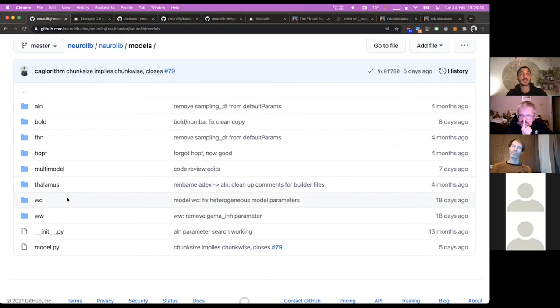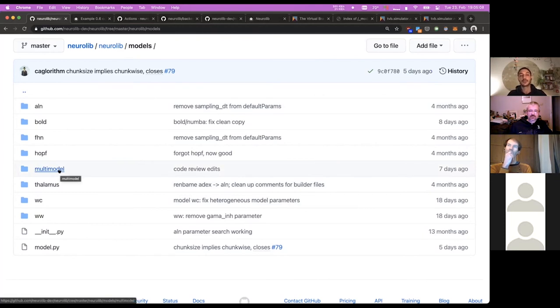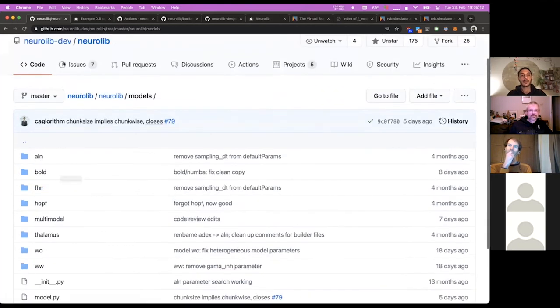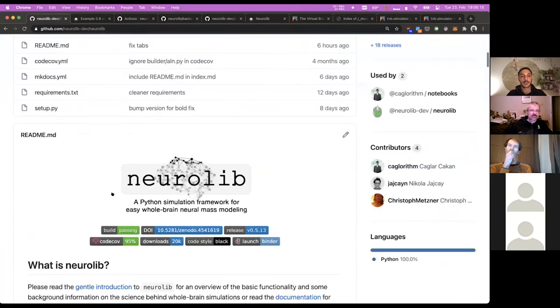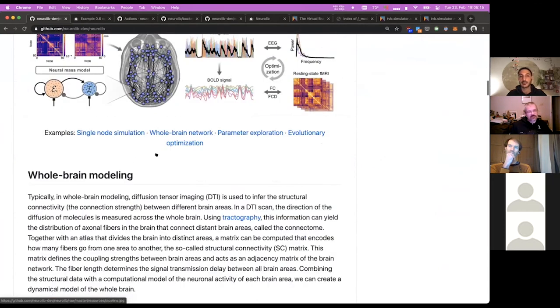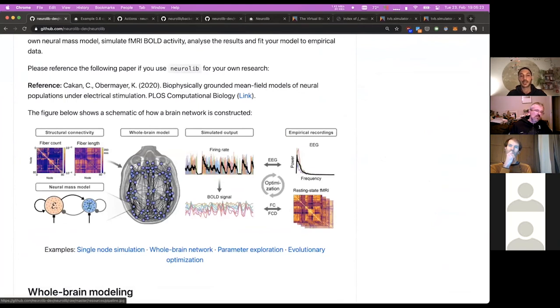But our ultimate milestone goal is something that I've also discussed with some people in this group before, unrelated to this work group, but I think it's a more general problem in building simulation frameworks, which is heterogeneous modeling. Instead of having the same model that lives on every brain area, we want to simulate a brain where some nodes are one model and other nodes are another model. For example, we would have models for cortex, which is this guy, but we want to simulate something else in thalamus or in hippocampus. And there are other neural mass models for these brain structures.